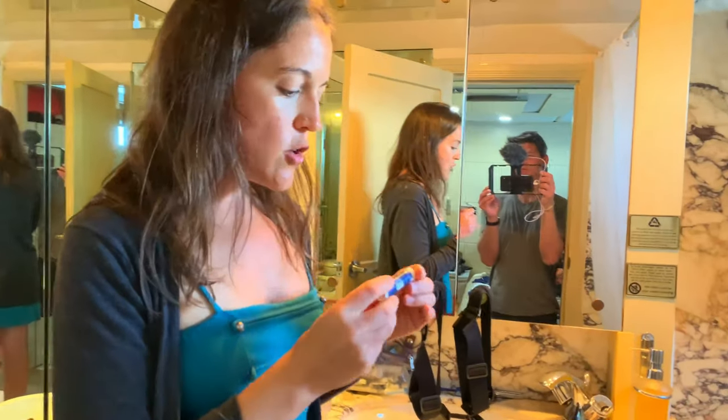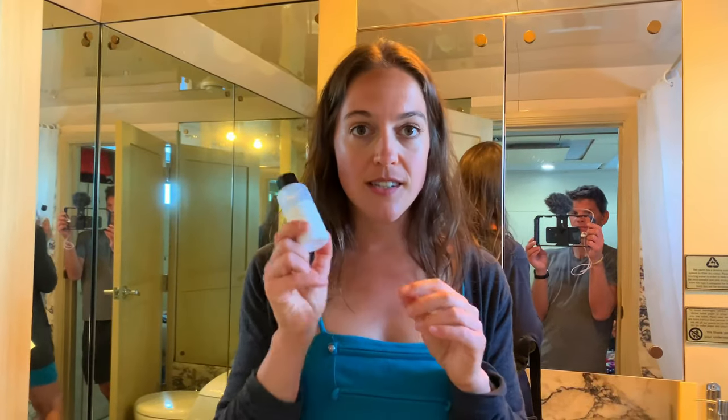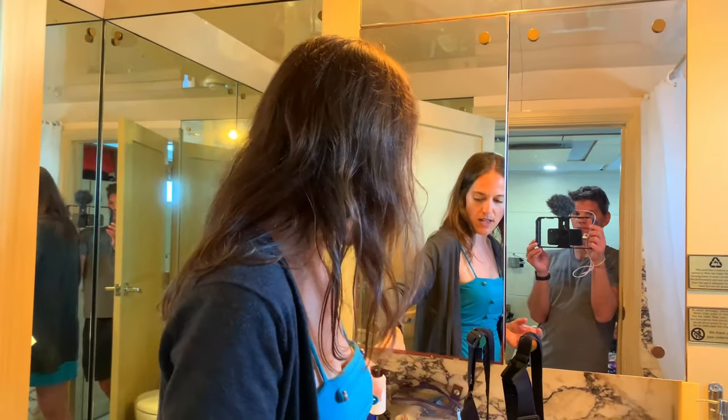Bring a comb and any medications. Something you might not think of is lip balm with SPF — I haven't been wearing mine and I realized I have one with SPF and should have been wearing it all the time. It is really, really strong sun here. Which also leads me to sunscreen — you are going to want to reapply this at least three times a day. Even if you don't think you need to, we have all been getting sunburned and I've been putting this sunscreen on nonstop. I used a teeny bit of makeup for these videos — super unnecessary unless you're a content creator. You're absolutely not going to need makeup off the ship. Maybe a little for dinner, but I just brought mascara and concealer. You're going to be getting sunkissed anyway.